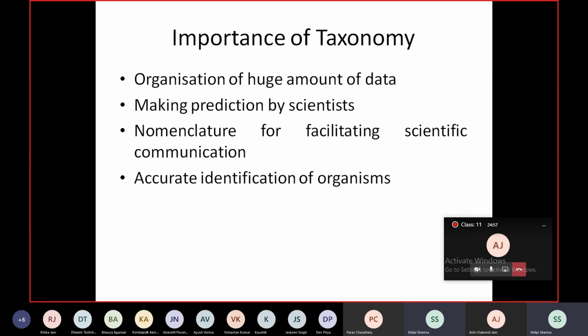To talk about the importance of taxonomy, there are several reasons which stress upon its significance. The prime being, with the kind of diversity we have encountered till now in our lectures, it's important to catalog it, and taxonomy helps in classifying and arranging this diversity into groups or taxa on the basis of the similarities. Further, microbial taxonomy helps scientists to frame hypotheses for further research based on the knowledge of identical bacteria. So basically, it serves as a yardstick.